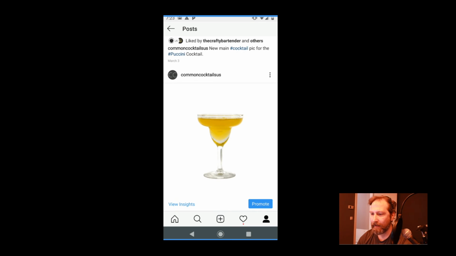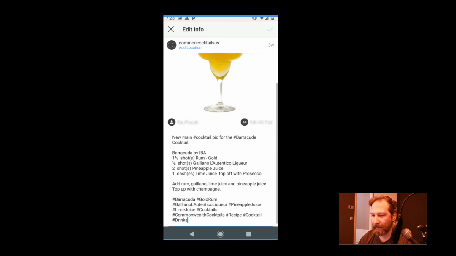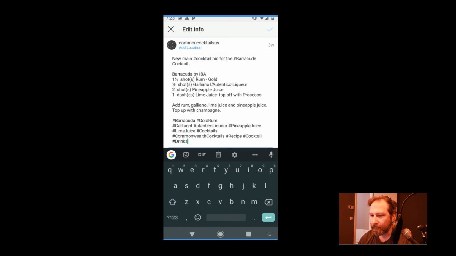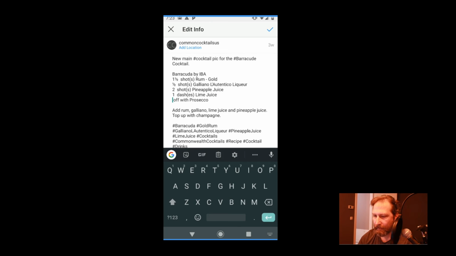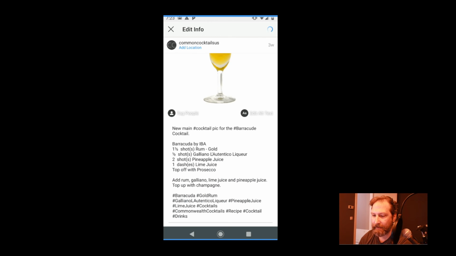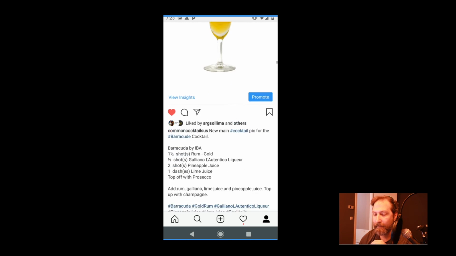Oh, I actually see a bug, so we can go in here and edit. I've actually had this problem where when I add the last line, I think it's because Instagram wants you to have a capital letter or a number after a return statement. I don't know, something about the copy and paste. It works on Facebook and LinkedIn, but for whatever reason, Instagram really doesn't like it when you do, in my case, a web copy and paste.